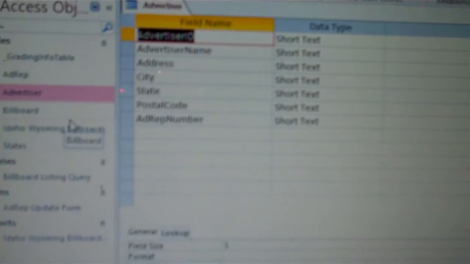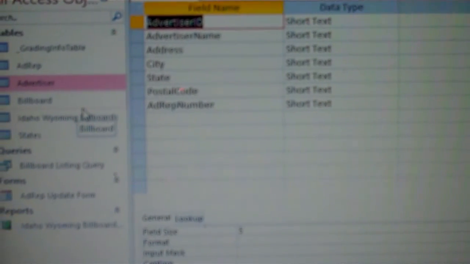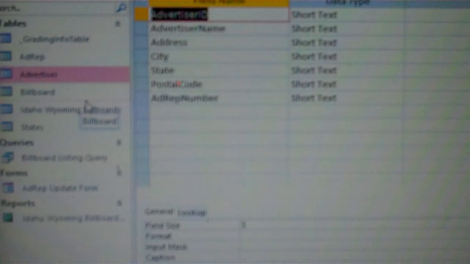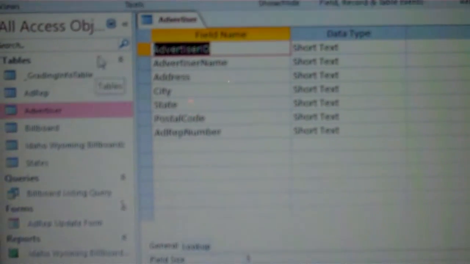At this point, we're going to open the advertiser table in design view. So right click advertiser, choose design view, and you will see the familiar layout of design view. We want to make the following changes to advertiser ID.